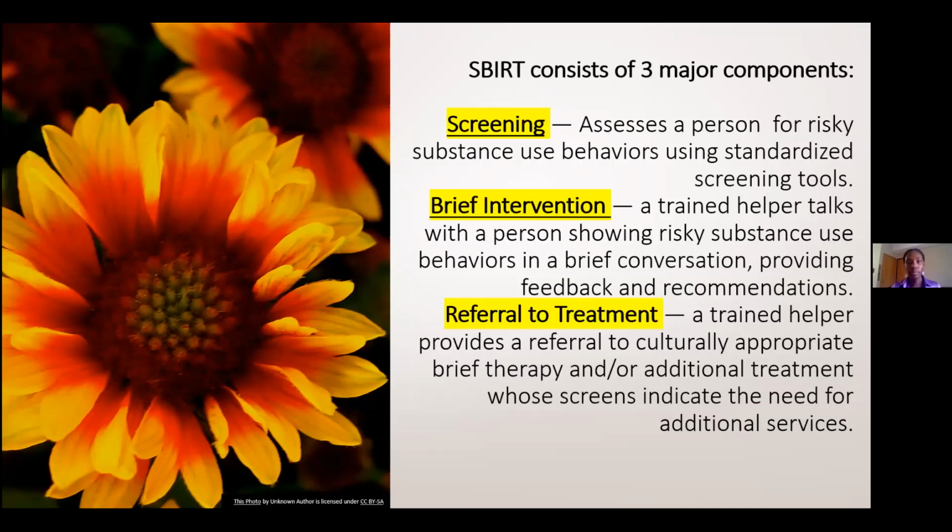It's brief in the sense that the goal is to have a brief conversation. Usually it's a one-time only conversation that helps a person talk about risky behaviors, originally used with substance use. It provides feedback and recommendations to the person based on standardized tools, and we'll talk about that later.